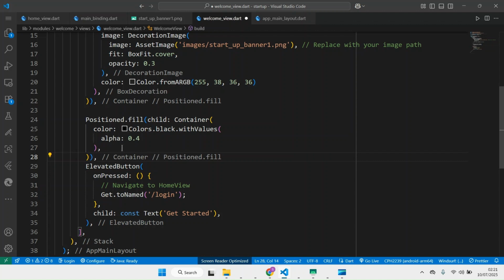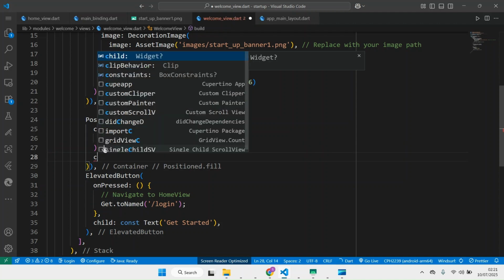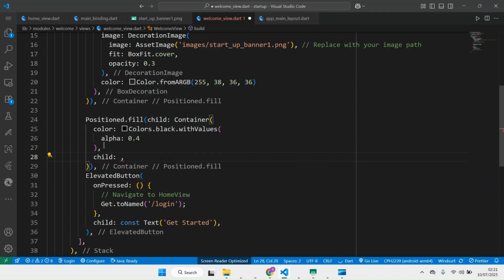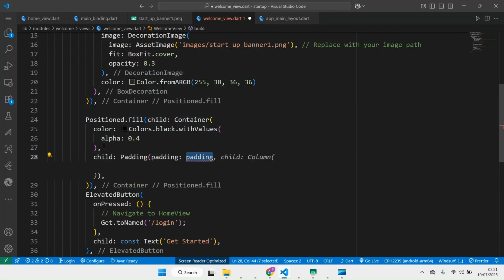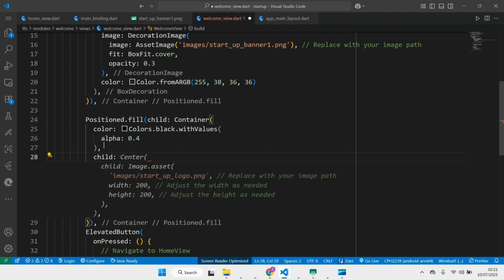So in here now, we can pass this child for that container. Container now you can pass, maybe just do padding. What do you want to pass in here first? We can pass center.